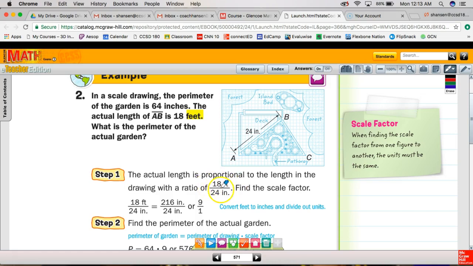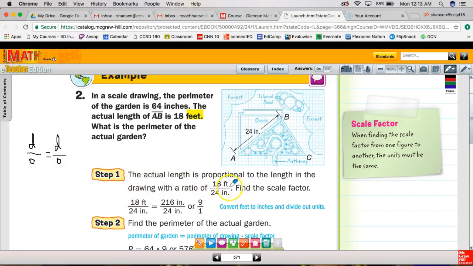I've got 18 over 24. 18 feet is the dilation over 24 inches, which is the original. So it does still play true to what we were doing. I'm going to use lowercase letters because my D's and O's were looking kind of the same on the other side. It really doesn't matter if you're using capitals or lowercase. I'll just do it because I'm writing with a mouse. So at any rate, this does work.